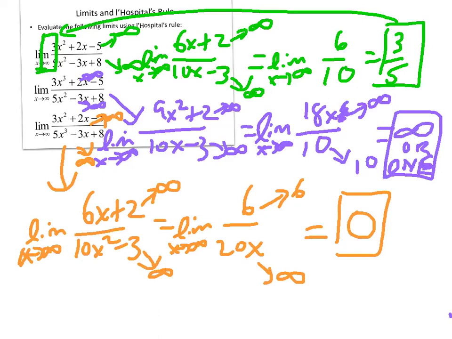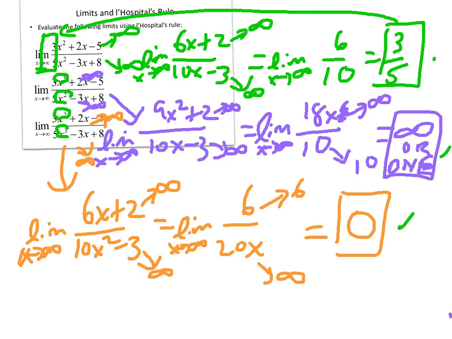But if you look at the second example, the answer didn't come out to be a number, it came out to infinity. But if you look at the relationship here, you'll notice that the two highest exponents aren't equal like they were in the first problem. The top has a highest exponent of 3, and the bottom one has a highest exponent of 2. So notice the bottom one is smaller than the top. And that's a situation in which the limit came out to be infinity. In the last problem, the highest exponent on the bottom was actually bigger than the highest exponent on the top. And that answer came out to be 0.